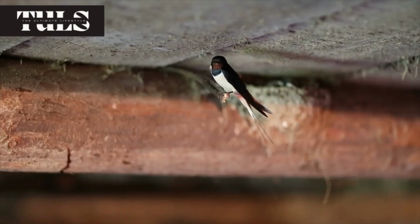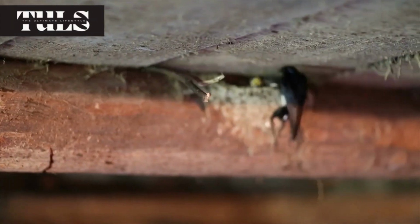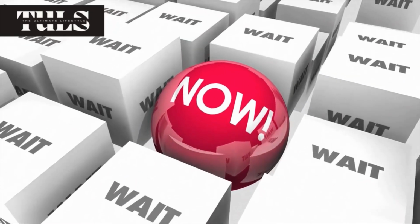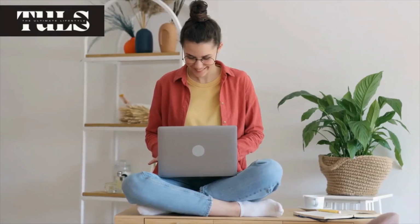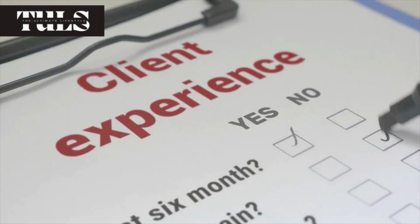A nucleus colony, or nuke for short, is a small working colony with a queen, workers, and brood on a few frames. You transfer these frames to your hive. The advantage of a nuke is that the colony is already functioning and can expand rapidly in the right conditions. Catching a swarm is the least predictable method, but also the most cost-effective because it's usually free. Swarms are generally quite docile and can be shaken into a box and then poured into your hive. However, it's best attempted with some experience or expert help.